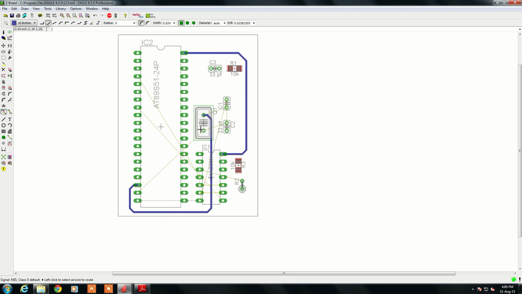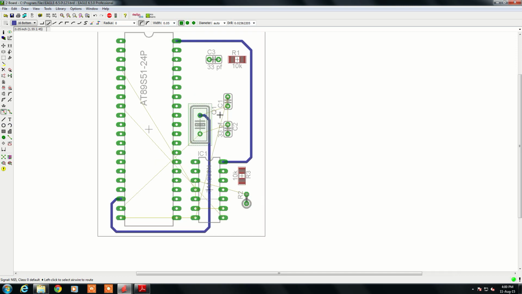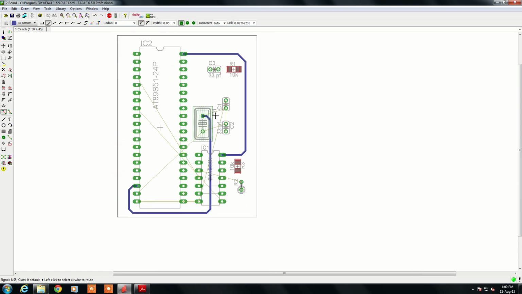Now if I want to change the width anytime, for example for the power supply, I want to increase it. So 0.05 mils, if I want, I can choose. For example, for ground, a slightly thicker wire I want to use, I can do that. But now there is no space for me.